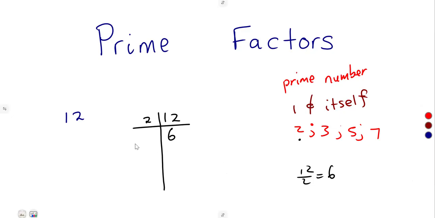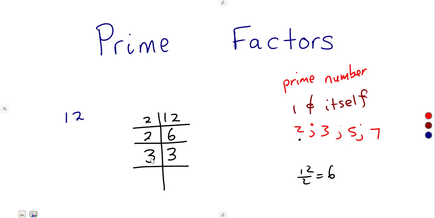You move on, so it's like you're having a new number, which is 6. Is there any prime number that you're going to use here for 6? 2 is a prime number, and it's a factor of 6. So we can use that 2 again. Let's divide by 2. 6 divided by 2 is 3. So 3 is now a new number that you're looking into on its own. Can we say 2 is a factor of 3? No. 3 on its own is a prime number. So the only number that we can use here is 3.